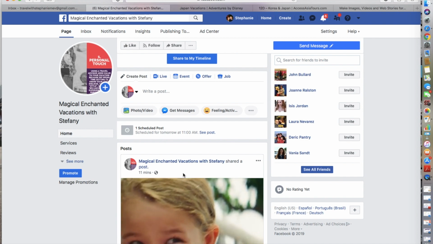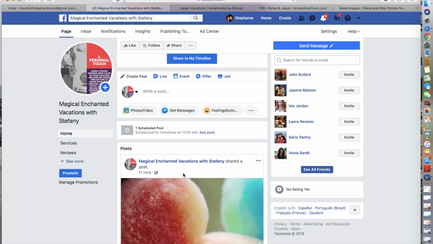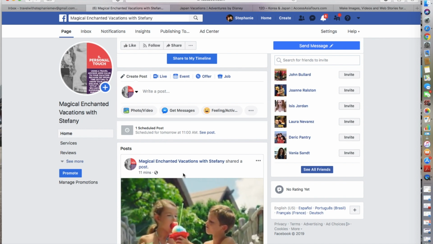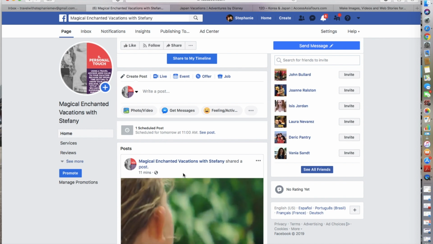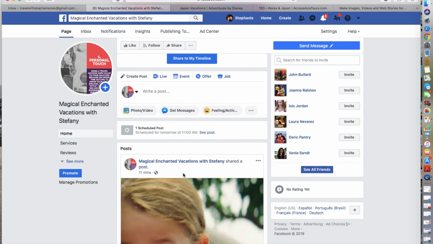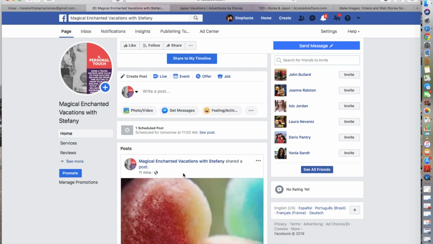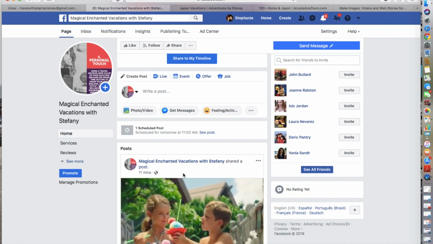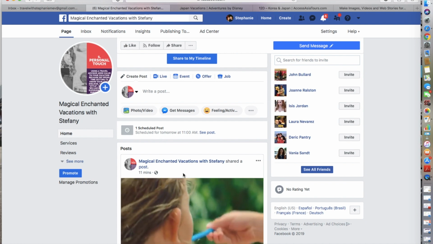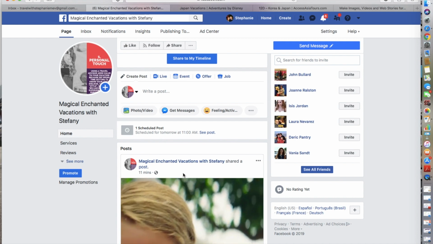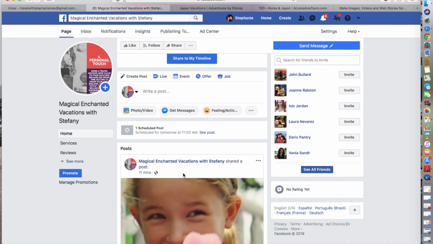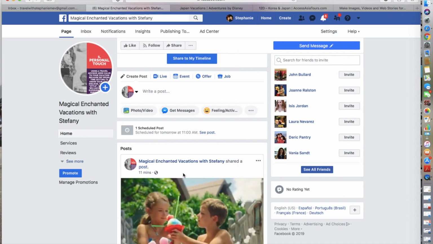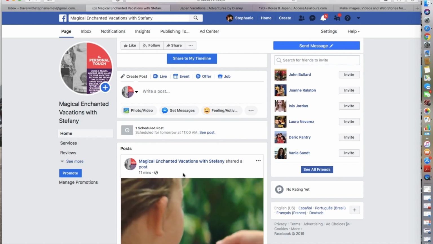When you're doing engagement posts, encourage followers to share it, encourage them to like it, put a call to action, give them a reason to comment. The more organic engagement that you create on a post, the more visible it's going to be based on the Facebook algorithm. So the more comments that it gets, the more people it shows to on timelines. Facebook is no longer you see the most recent post. Facebook is now you see the most engaging posts.